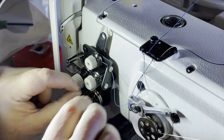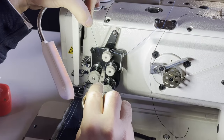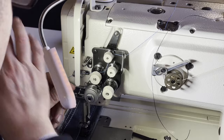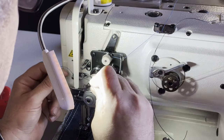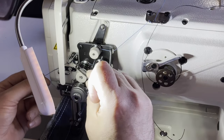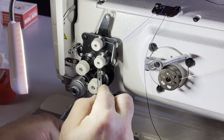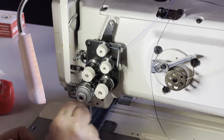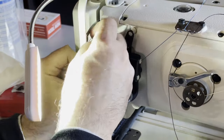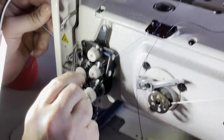Here, and if you could come here, it's gonna go below this. So even over inside here, and under this here, and then we're gonna go onto inside the first one. Okay, and then you pull it down, make sure it's inside, right? Pull it, make sure it's inside here, down, you see? And then it's gonna come, and it's gonna go bottom. It's gonna come up, and you feel it's gonna feel inside, and it's gonna go inside this thread guide right here. And all of this has to be done with tiny fingers, so you need one of these.